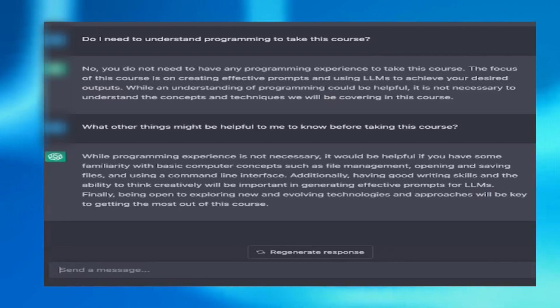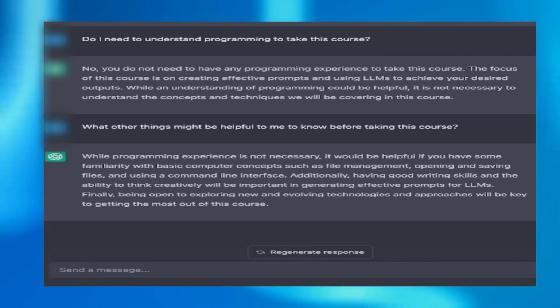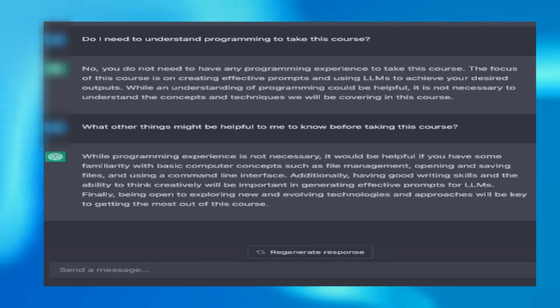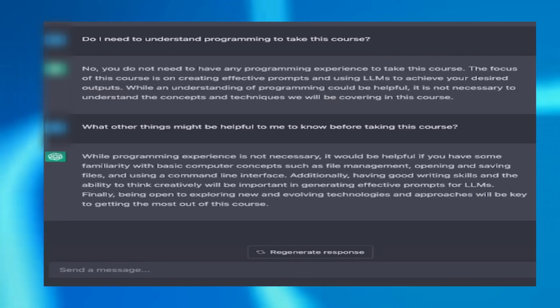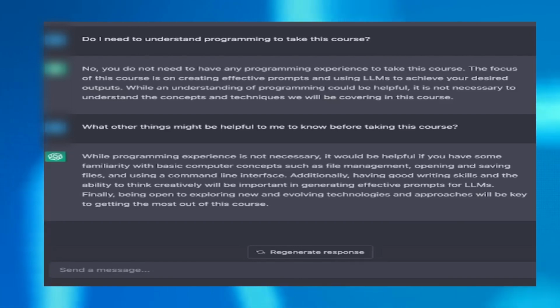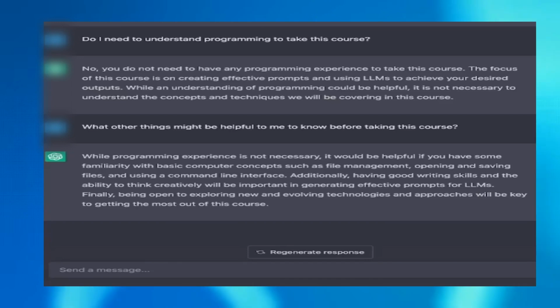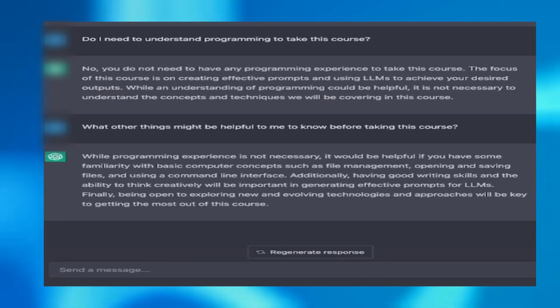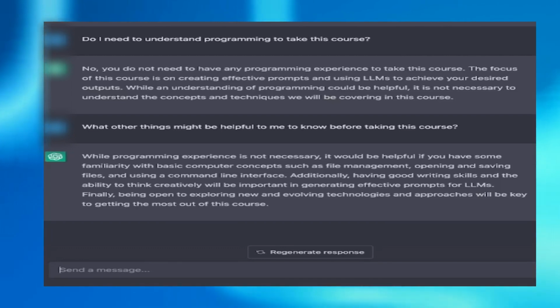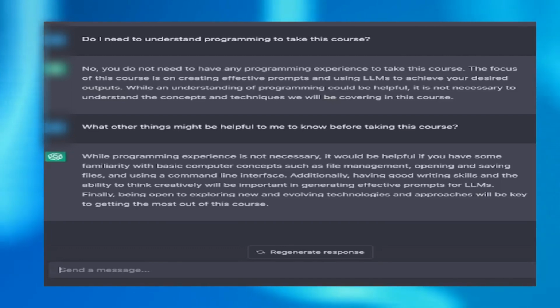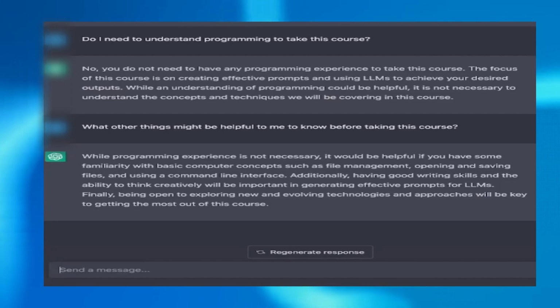In fact, when you're programming with these tools, and don't get scared because I said programming, because you'll see that you can program with these tools. Anybody can, just by writing normal human language. But when you're working with these tools, often you need to try out different things. You need to try something and then be open to trying a different variation on it and seeing what happens, running little experiments.